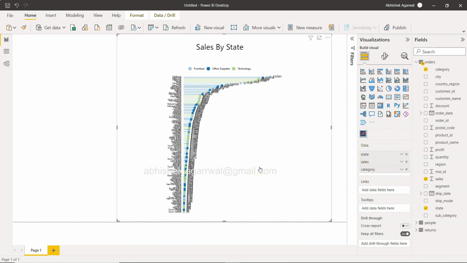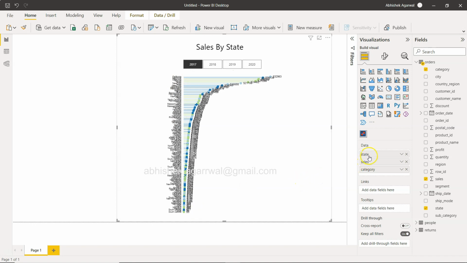So the way I have understood this is, the way Charticulator works is your dimensions should be related. For example, if you have category, then have the product subcategory, because that's how it can color your dimension. Similarly, if you remember, earlier we had region and state, because a state can only be in one region, not another. But if you have the category, you may have a state in which all the 4 categories are being sold, and that's how the information is being populated over here. So it's like a 1-to-1 sort of mapping.